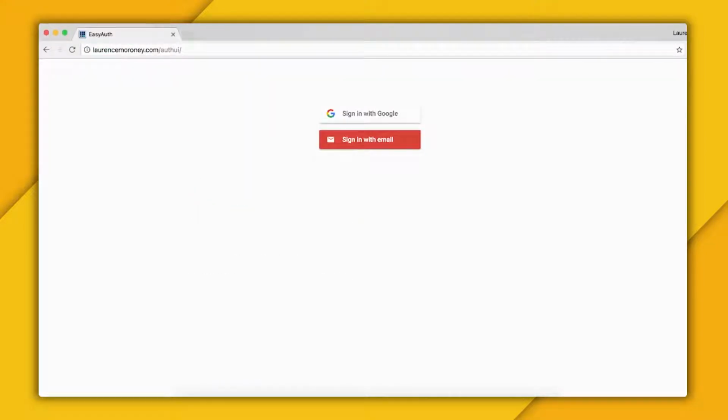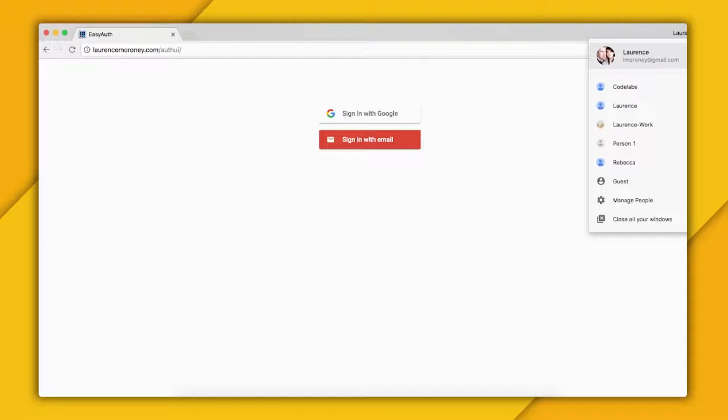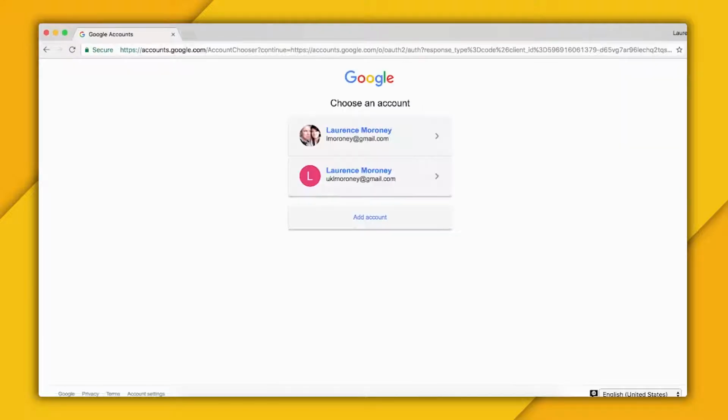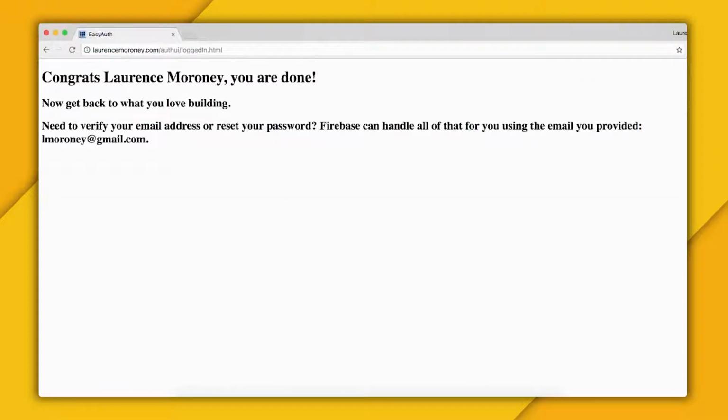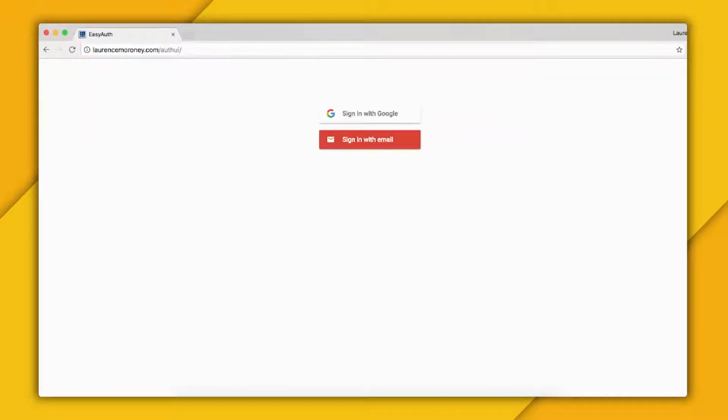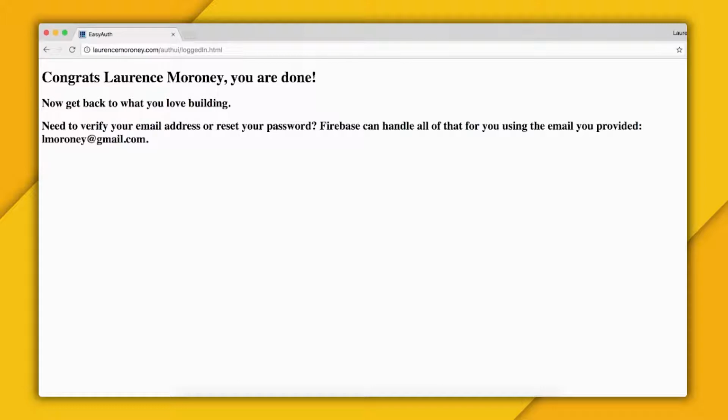Okay, here's the next scenario. I have multiple accounts signed in on this browser. So when I try to sign in, it gives me an account chooser. That's pretty neat, right? And then there's this simple scenario. I have one account in this browser, so when I click Sign In, I should just sign straight in, and I am. So, lots of different user flows, but you're given the optimal standard user interface without needing to write any code. And that's what the open source Firebase Auth UI does for you.